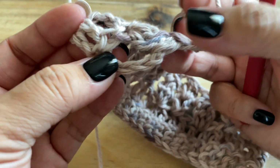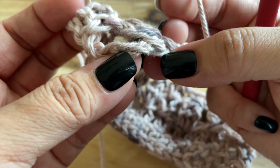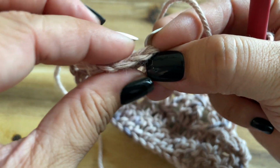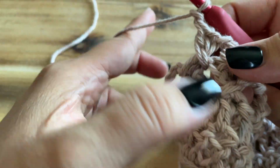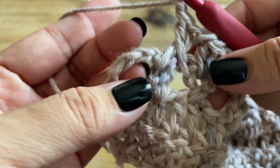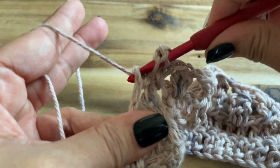So let me turn this around so you can see that better. So here's 1, 2, and 3. So that's going to be the chain that we're going to work into. If you worked your chainless double crochet, then you just work right on top of that stitch, which is easier, and why I prefer that as well.